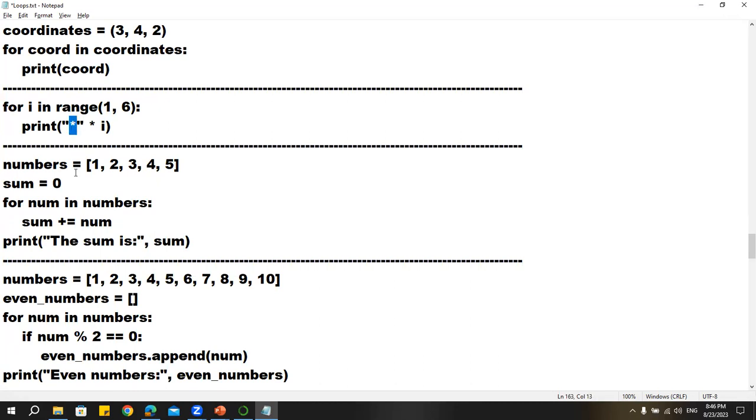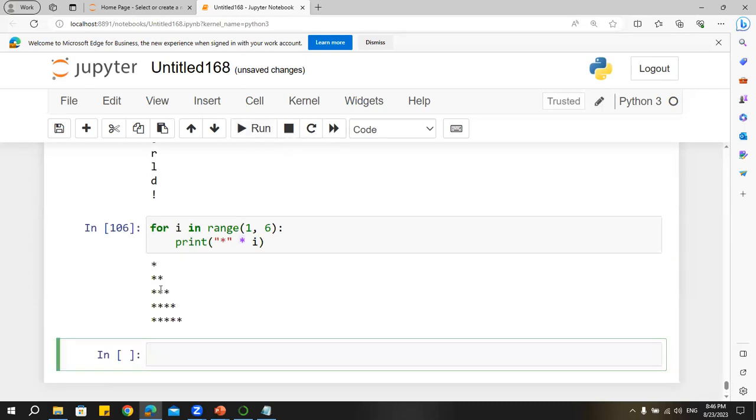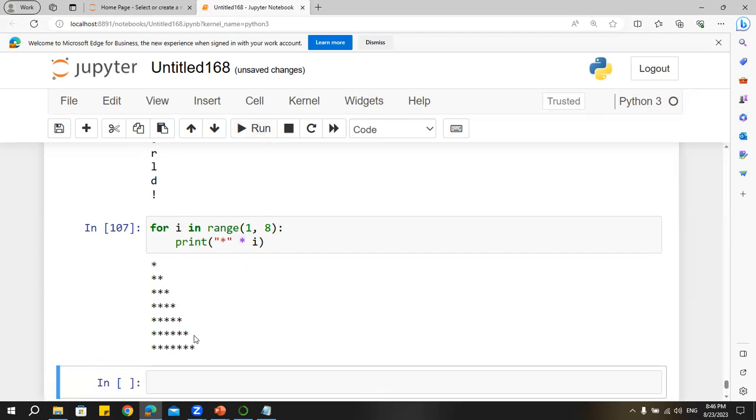I want to print stars. Say 1 star, 2 stars, 3 stars, 4 stars. So I'm just trying to print this here, the star multiplied by i. So what happens? Let's say I execute this. Okay, see, first it will be 1. 1 into 1, I'll get 1 star. Up to 6, in the sense 1, 2, 3, 4, 5. Okay, up to 5 it will run and it will come out because the index starts from 0. You can increase this, let's say 8. See, the stars increase. So here this star, I'm trying to multiply with i. i is nothing but 1, and again it will be 2, 3, 4, 5. It goes on like this.